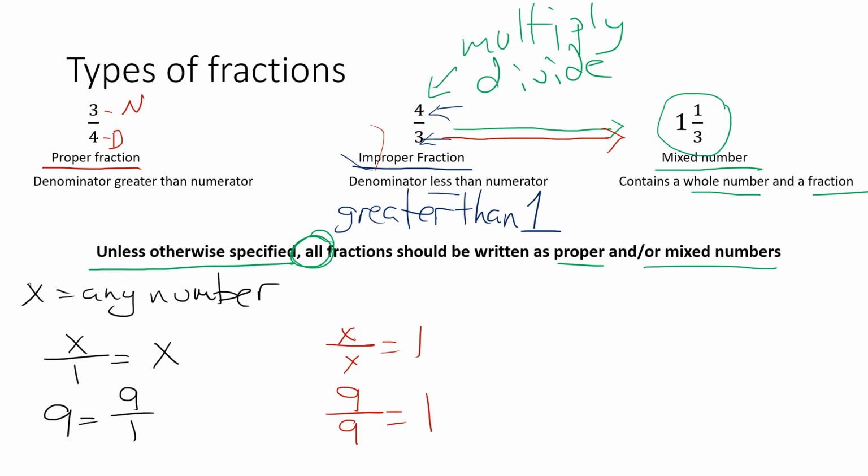The other thing that you should know is any 0 over x will always be 0. So again, if we're using x for 9, 0 over 9 is 0. You ate all 9 slices of the pizza. Your boyfriend got 0 of the slices of the pizza, or 0 out of 9. He's going to be hungry. You're going to be sick.